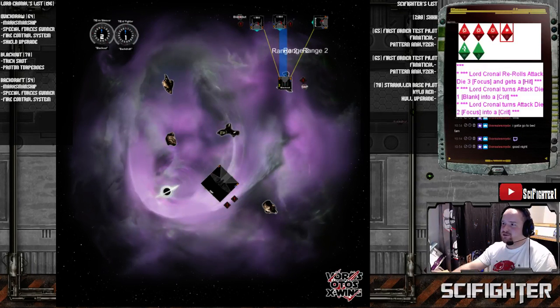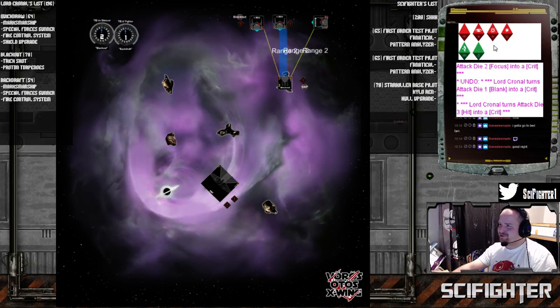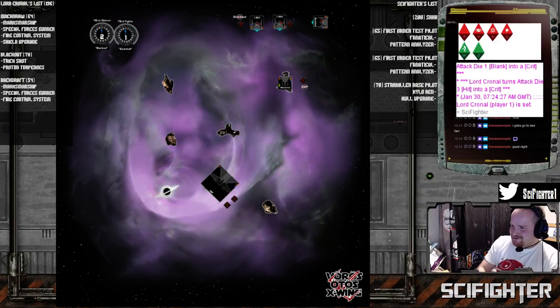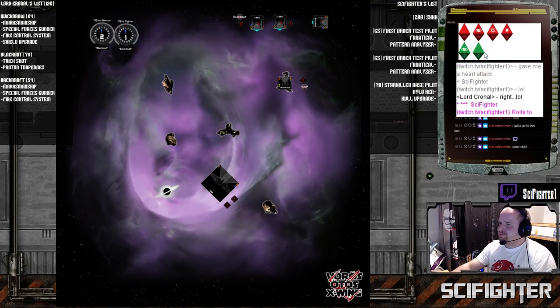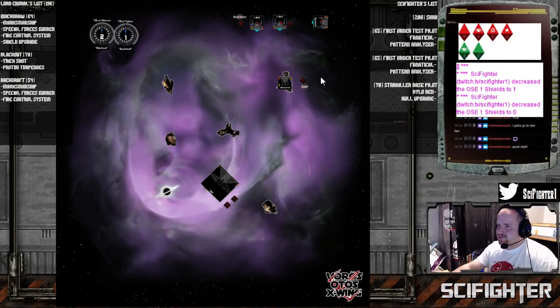Hey, could be way worse. We can actually dodge that. Whoa. Hang on. How do we turn blanks and focuses and stuff? Okay. I think he had everything highlighted, and then he just hit turn to crit. Scared me. Alright, rolling 2. Ba-bam. And we're taking it all, so 2 shields. Fanatical's gonna trigger. So when we shoot back, it might actually do something.